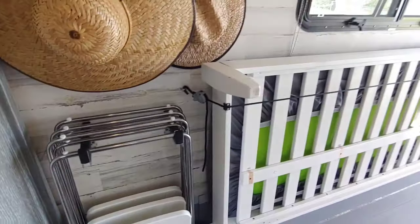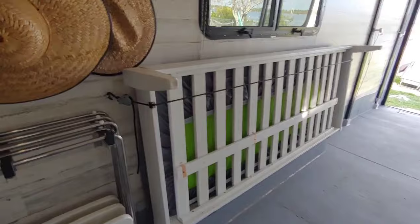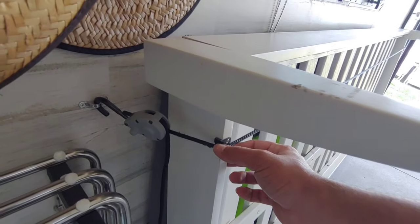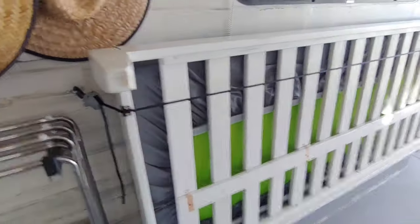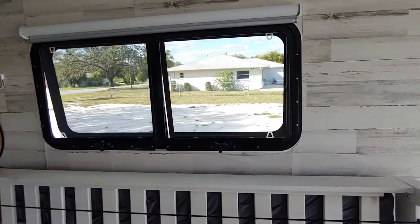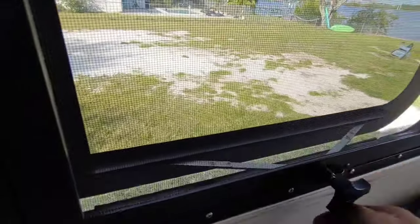Here is my son's bed slash sofa — a twin bed I modified with hinges on one side and a little ratchet strap to hold it up. I had to print little feet so the rope wouldn't scratch and wear into the surface. It's a little memory foam mattress. Here's another window and the blackout blinds — I highly recommend them. You can see how the windows open and close. They don't open much but they let some air in.